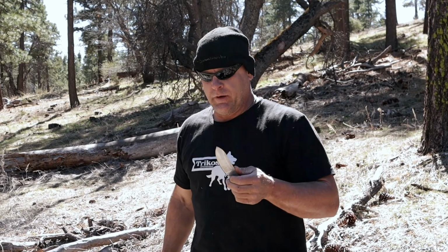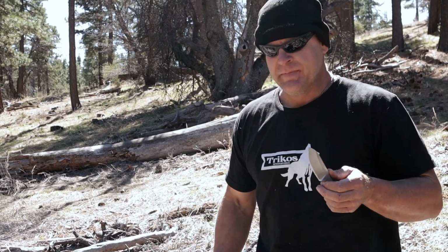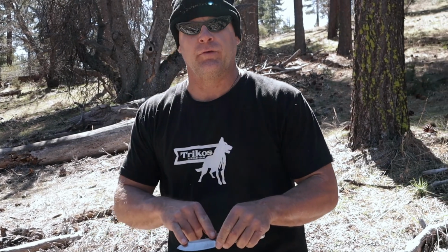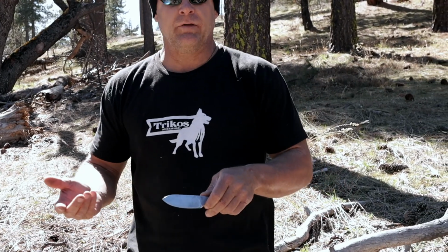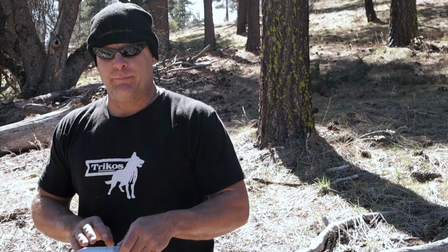The edge geometry on the Spearpoint, the Droppoint, and the Clippoint are virtually identical. So the edge profile and the grind is virtually identical on those three blades. What varies is the spine profile, and at that point it becomes a matter of aesthetics, what you like, what appeals to your eye. But from the three designs, Clippoint, Droppoint, Spearpoint, the Spearpoint has the most durable point.